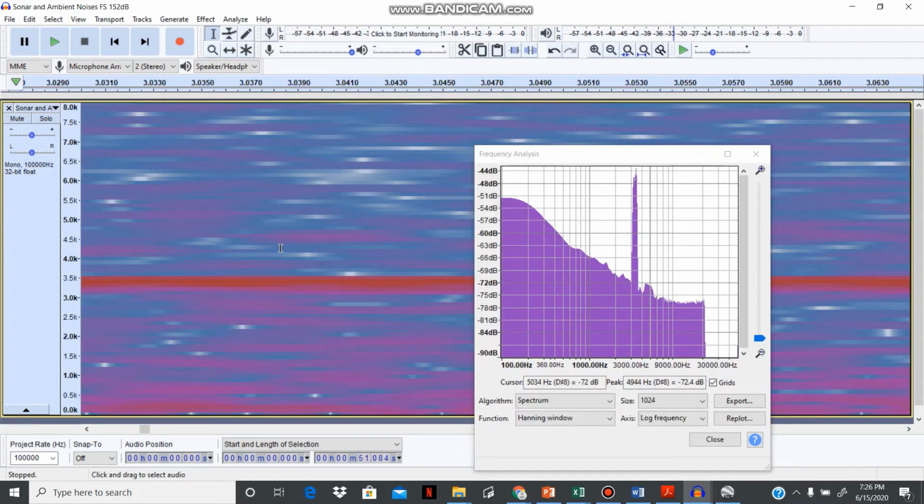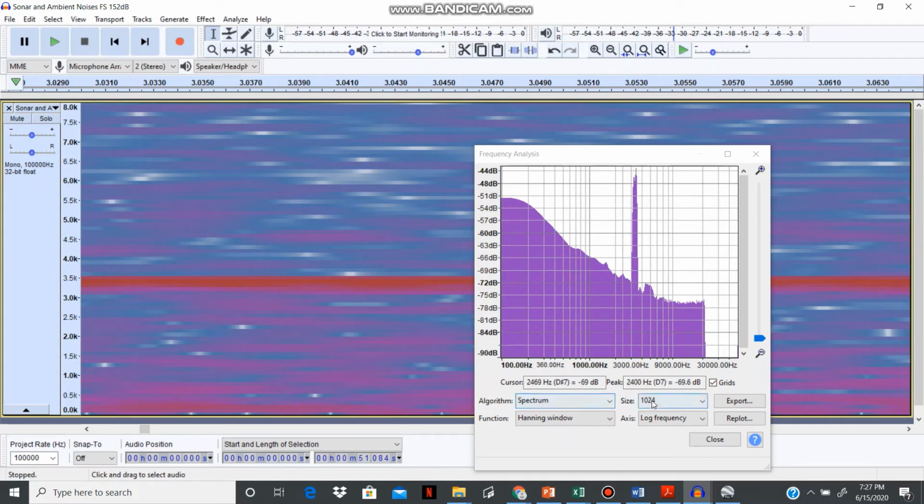On to the final part of this tutorial, let's do some detection range analysis. We'll start with the example of the deep sonar in the Catalina Basin that you've heard already before, and I zoomed in on a small portion of the most intense part of the signal here. This is my frequency spectrogram. You can see the signal here is a little bit below 3.5 kilohertz, maybe 3.4, 3.3 kilohertz. How strong is the signal is my first question here. Here in this frequency analysis, I see it's at about minus 44 dB.